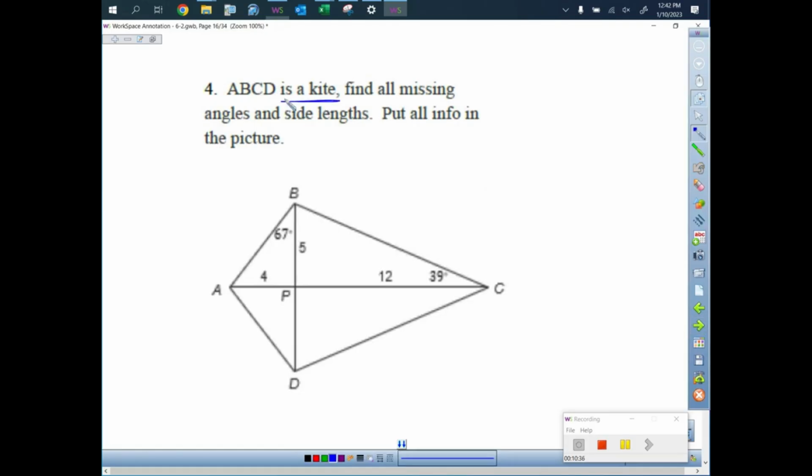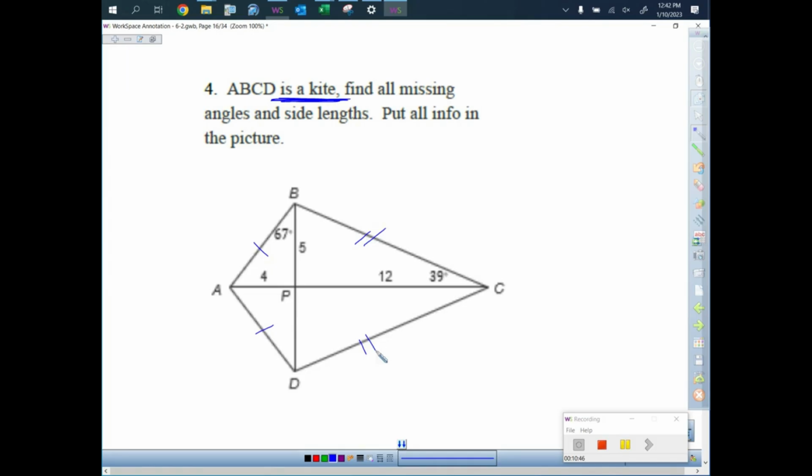A, B, C, D. Question, is it a kite? What do you think, yes or no? Yeah. Marking stuff. They say find all this junk. This is going to be a lot of homework questions. I won't lie to you. This is one of the most missed problems on our tests, and I don't understand why. It's because people don't buy into this hierarchy right away, and then they get very, very lost.